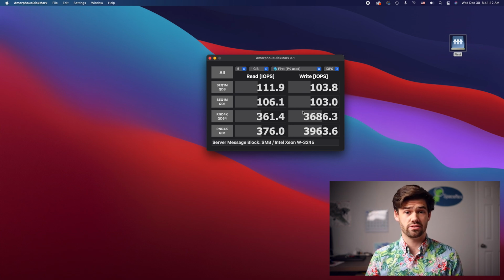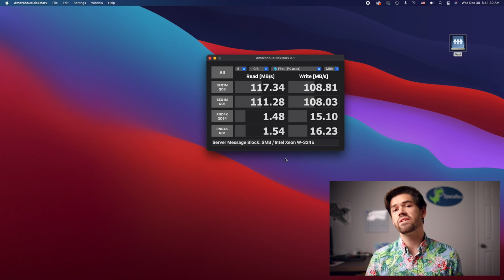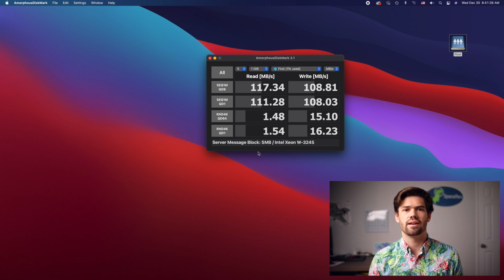All right, so now that I've got those saved, we can use those to compare later on. So I'll give you a long story short. This is very poor performance if you're something like a video editor or somebody who's trying to access a lot of random files, or you've got multiple people connecting. This is going to be really, really slow, and your server is going to feel like it's hanging all the time. And so that's where an SSD cache comes in.